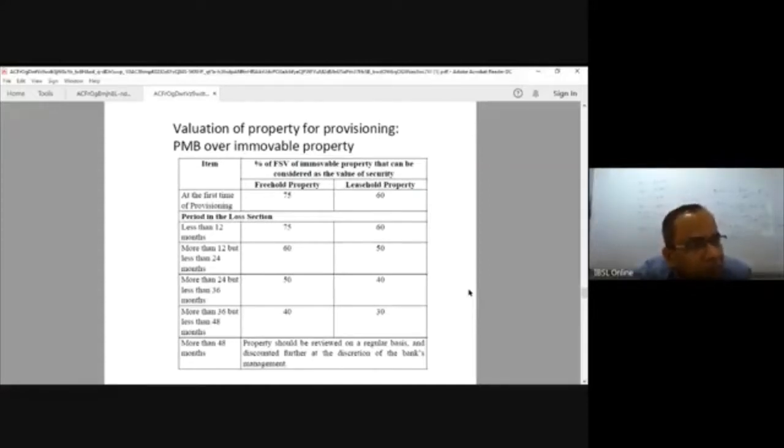Pawning also will come into this, but normally with pawning advances, you are auctioning, right? It doesn't wait this long. Three installments not paid, you give a notice and then it is auction, because you auction and recover. So it doesn't come into this. A pawning advance not paid for one year, you won't keep. You just auction the property and take it. The moment it goes into SMA itself, it is taken and auctioned.